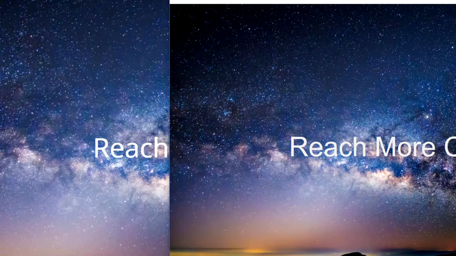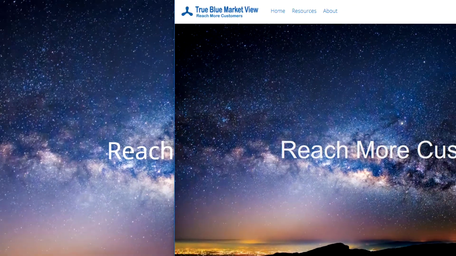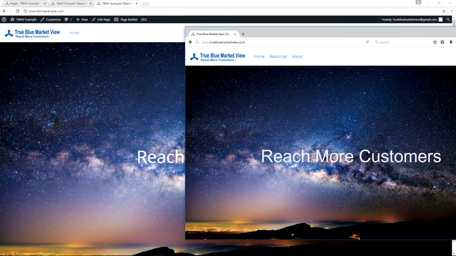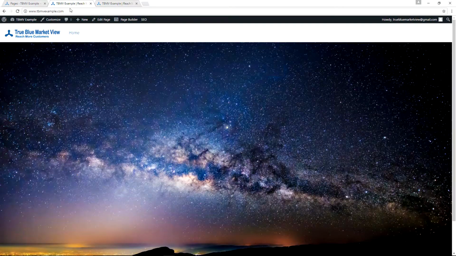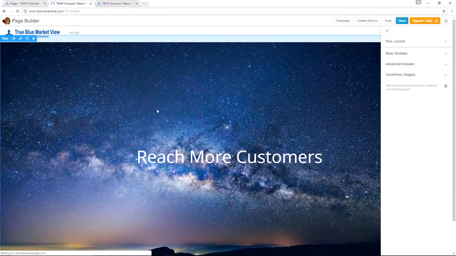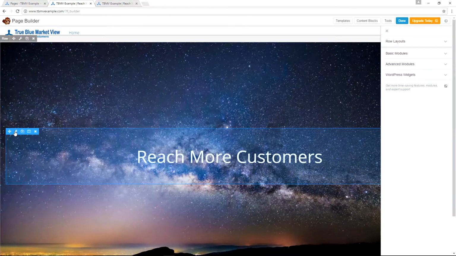So this is another preference, and really everything that we're showing is a preference and just design choices that can be made. And we're just using this site to show you different ways that you can potentially get your site set up. So in order to get the text the same color and looking the same, we still have a couple changes to make here. So we're going to go back to the page builder for our home page, and we're going to edit the heading.